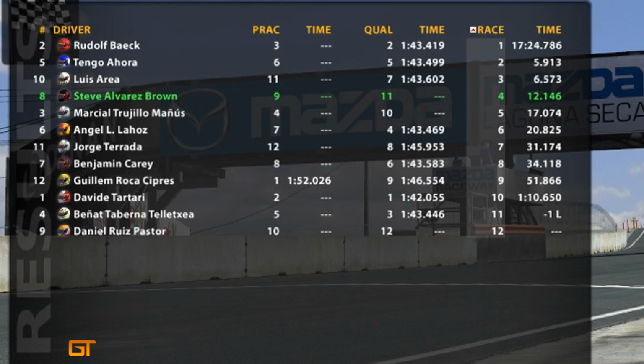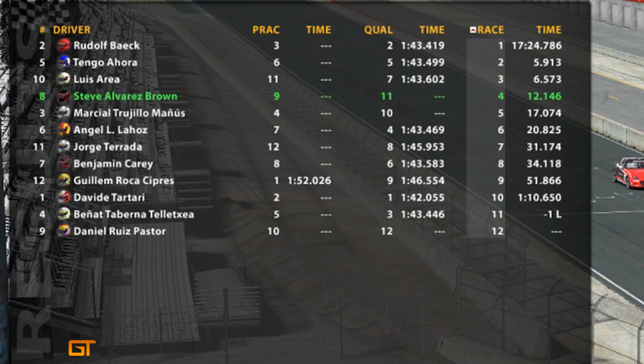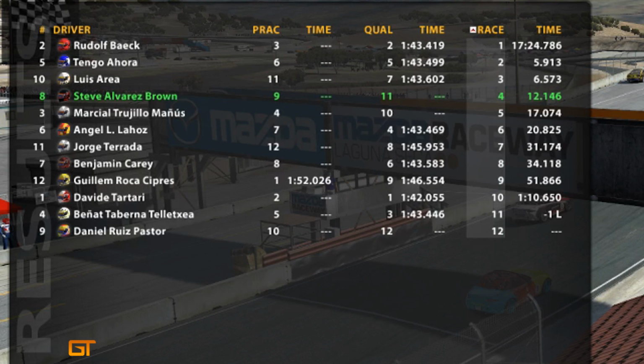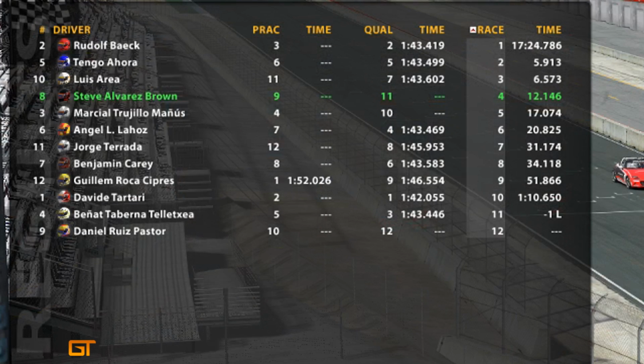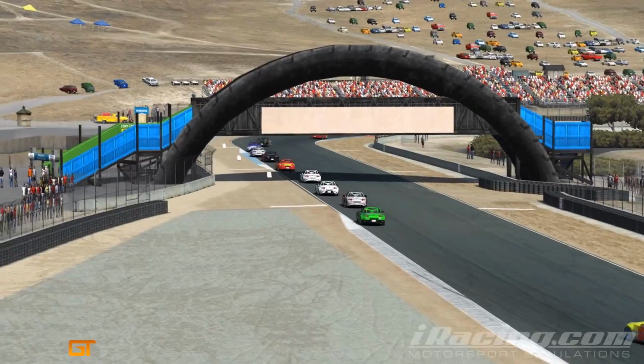So there are the final standings. Finishing 12 seconds behind the leader, which isn't too bad for me. In the previous race I was more like about 45 seconds behind after 25 minutes, which is clearly a lot worse. So I would attribute my slightly improved braking technique to some of that. I think that's a good measurement though for someone who isn't going to win races all the time, to measure how far you are from the leader. That's a good indicator of how well you're doing.